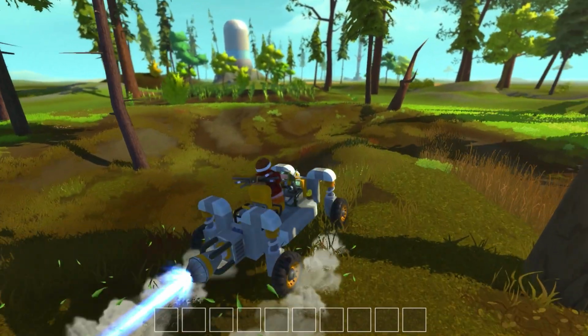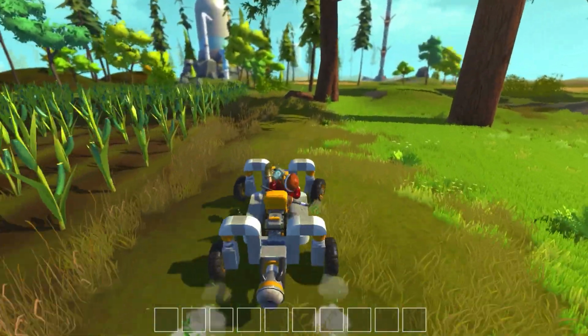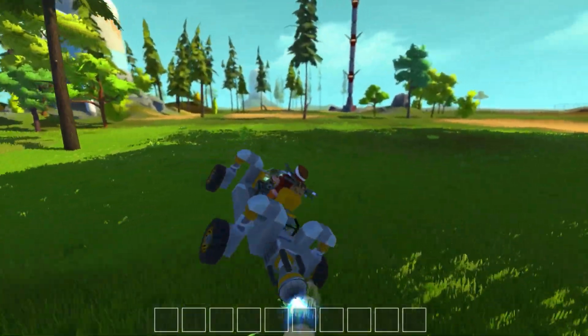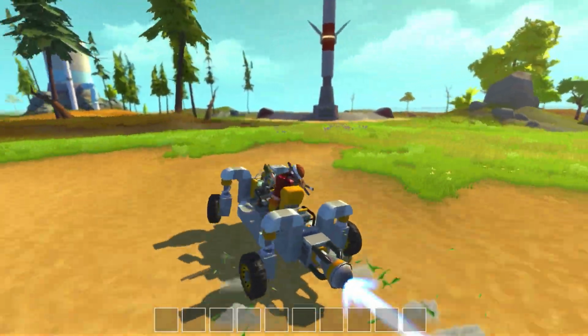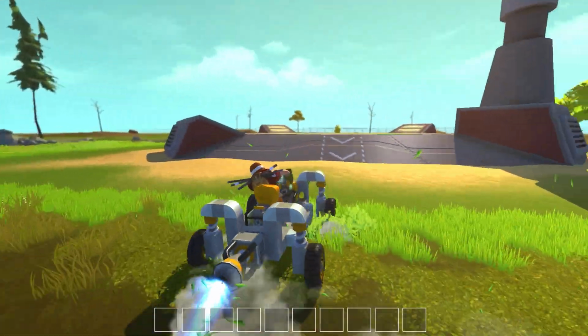What's going on, everybody? Drakeast here, and welcome back to some more Scrap Mechanic, the creative mode. So, to recap, so far we have built this rocket-propelled buggy. That was the first thing I built in episode 1. Gotta say, it is a really good buggy. I've been driving around for a while now. Extremely stable, and as you can see, quite fast as well, considering it is rocket-powered.